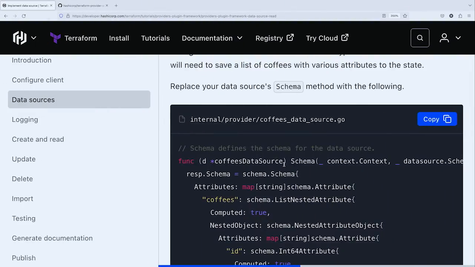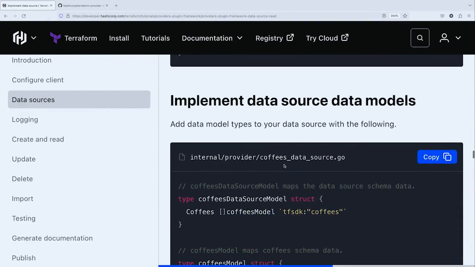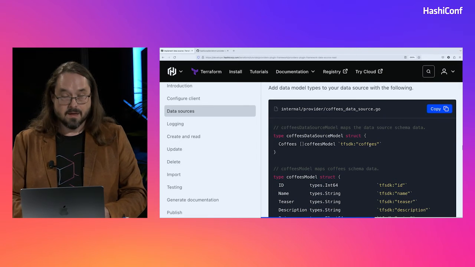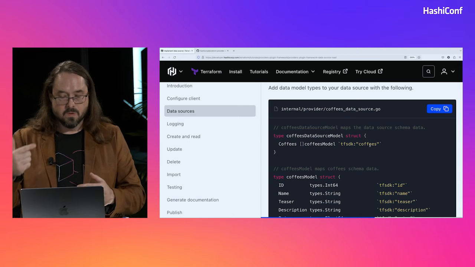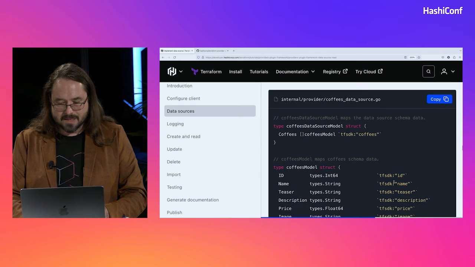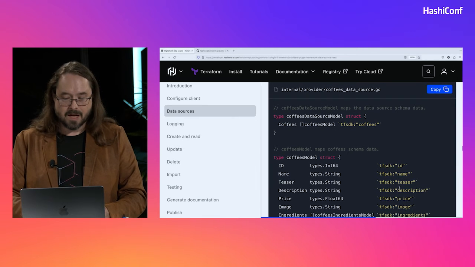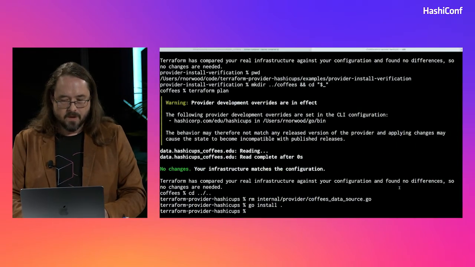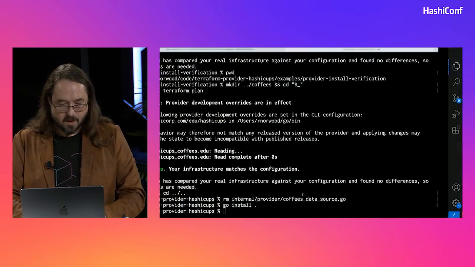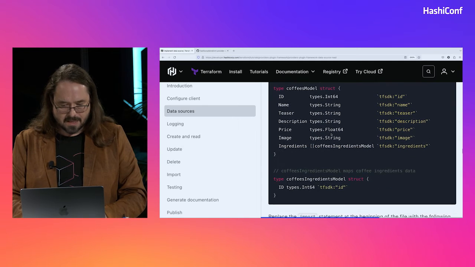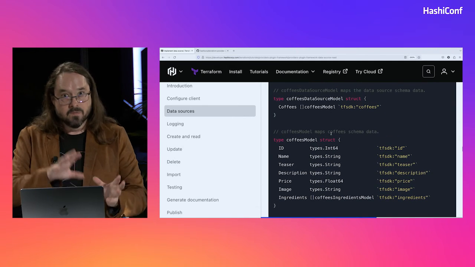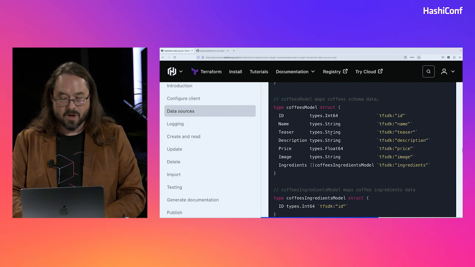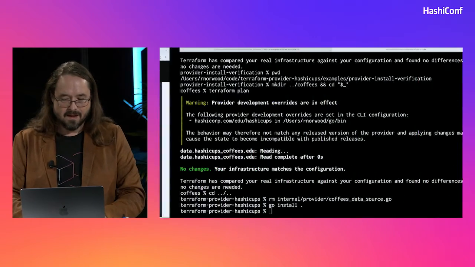So you might get whatever data structure back from the client. That's going to get stored in the model, and then Terraform will be able to match these up by the name of the attribute. So your Go data type matches to your Terraform data type. So that's going to be, in this case, I think there are 3 different models. One for the list of coffees, one for each individual type of drink, and then one for each ingredient in each drink.